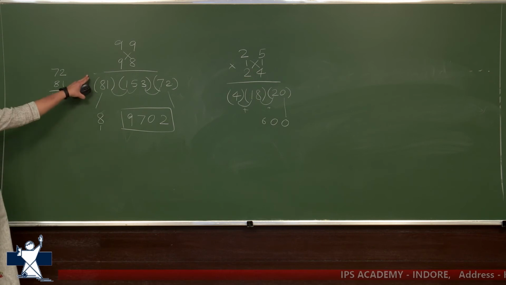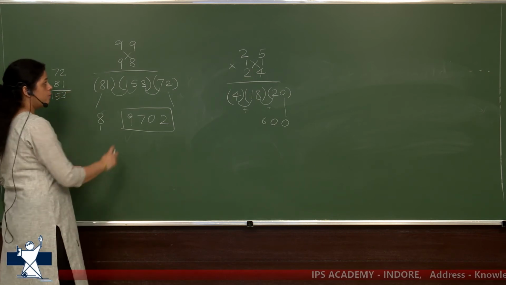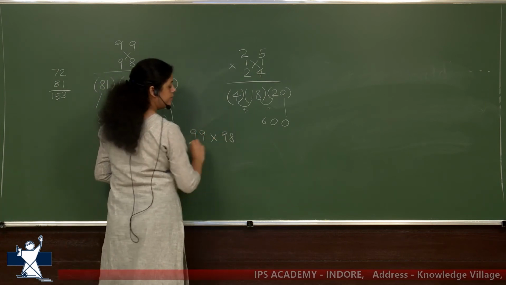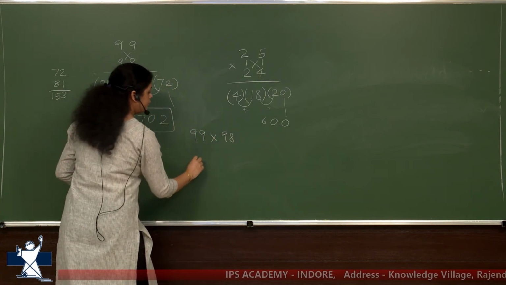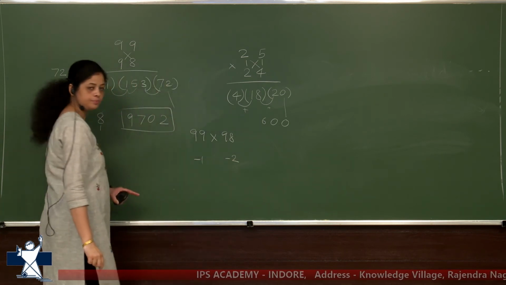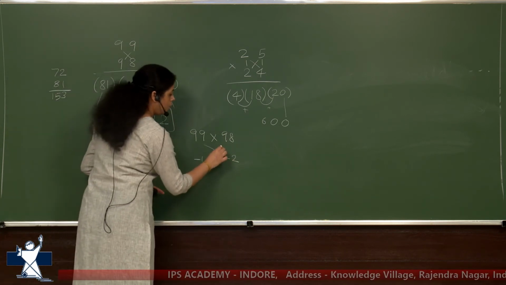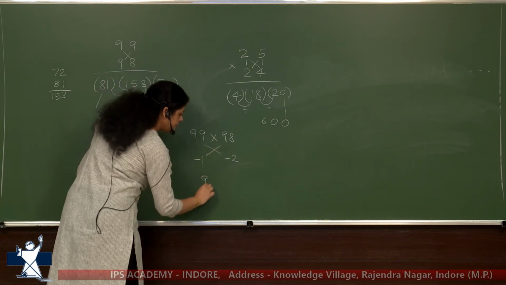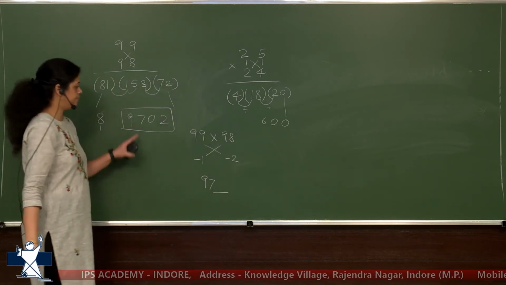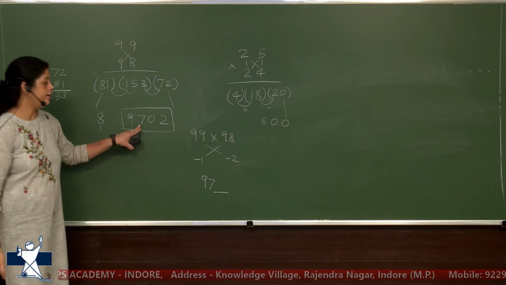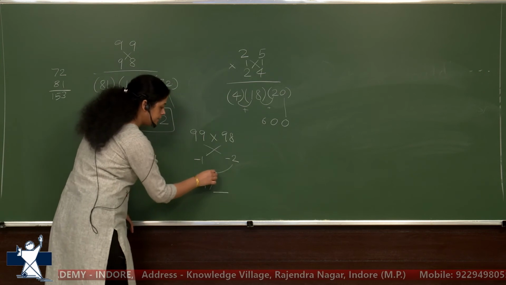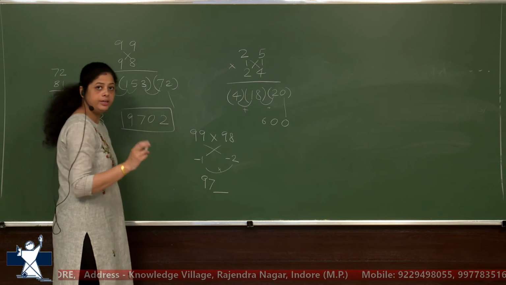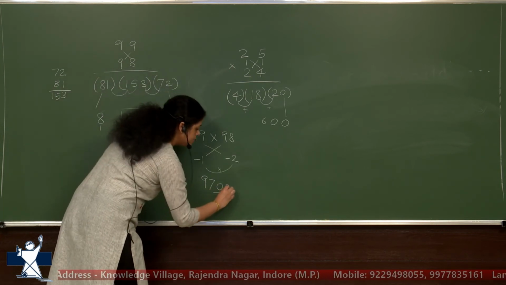By our regular method. Now, if we are going for the different approach, that is 99 and 98, since they are nearing to 100, right? So what do? The difference we are saying, -1, -2, cross subtract. 99 minus 2 is 97, 98 minus 1 is 97. This is the first part of our answer. And the remaining part we will get by multiplying this difference. -1 into -2 is 2. But we need 2 digit answer here. That's why let's make it 02.